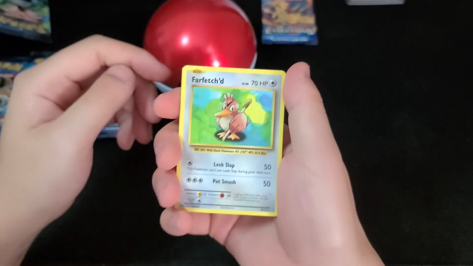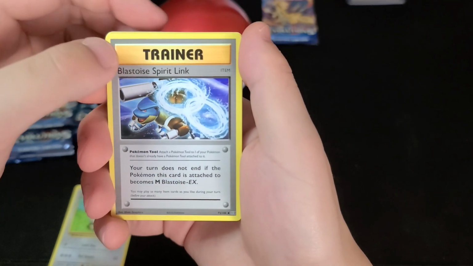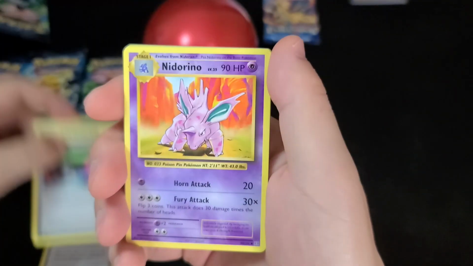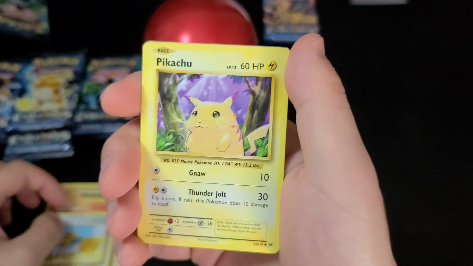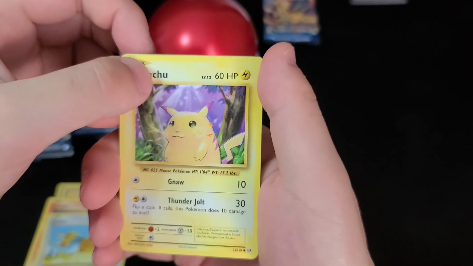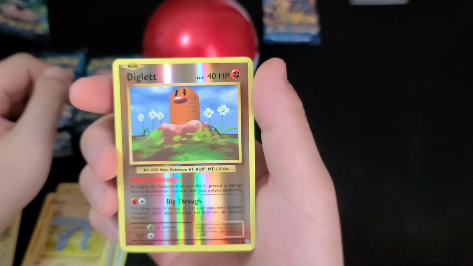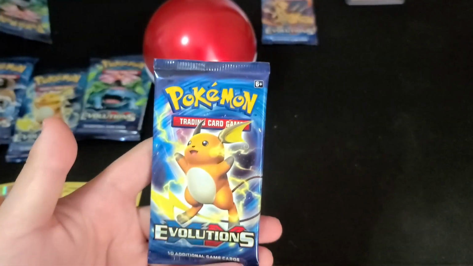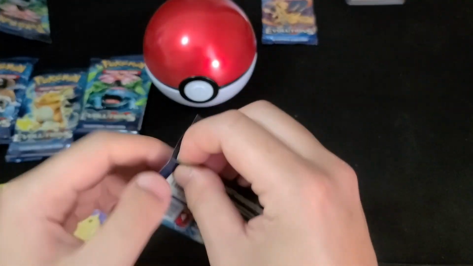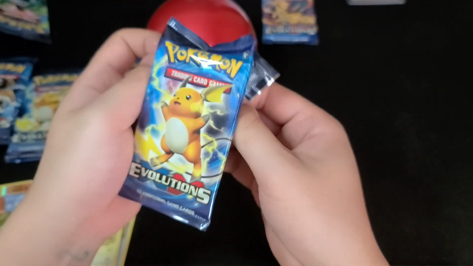Okay, damn safe. Alright, starting off with a Farfetch'd, Trainer Blastoise Spirit Link, Trainer Switch. Nidorino, Ponyta, Doduo, we got a Yellow Cheeks Pikachu, classic. Staryu, Onix, and a Reverse Holo Diglett. Horrible. Next, we got a Raichu. For all the past Evolutions packs I've opened before, they were all last card reverse holos. Pretty lame.